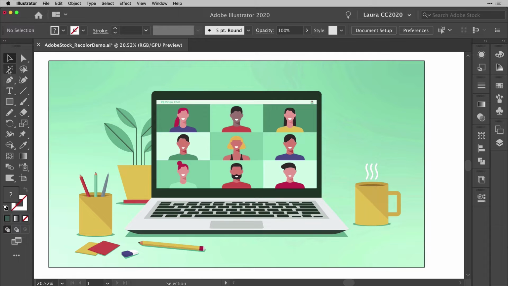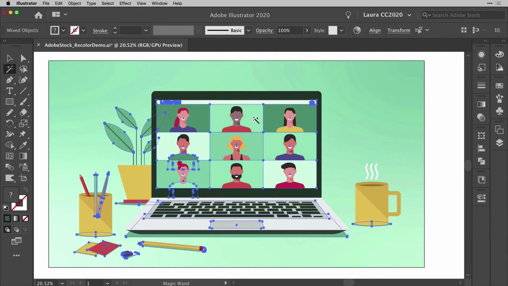All right, so I'll get that from the tool panel here and I'll just click on one of these middle green shades here and I see I'm getting a lot of the green here except for the background. Now the great thing about the background is it was made with a freeform gradient, and when Adobe Illustrator introduced those freeform gradients, you couldn't use them with recolor artwork, but you can now. So I'm going to hold shift and then grab this background, adding it to my selection by clicking.